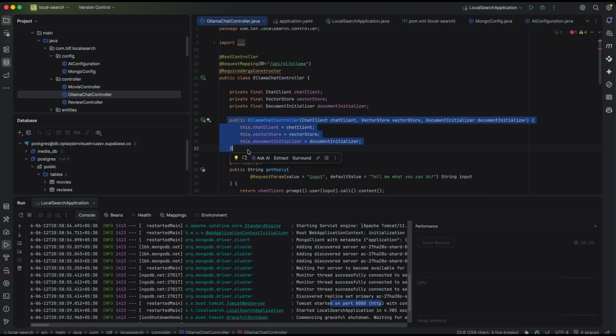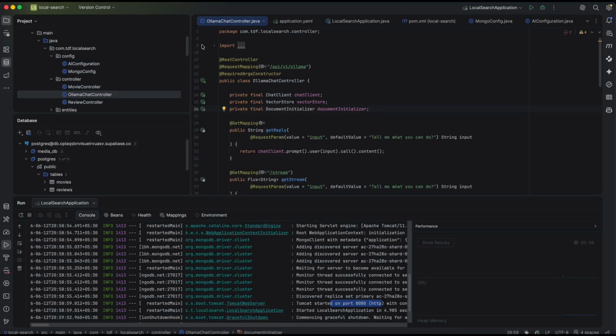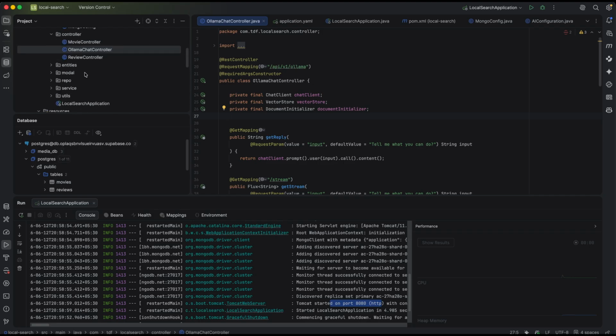But we don't need to write it like this, we can just utilize one annotation, and the annotation takes care of all these things. And this will also avoid any of the issues. Let's suppose I need to remove this field. Now I need to remove it from the constructor also. We don't need to worry about it. Lombok handles it for us. That's why I use Lombok every now and then.